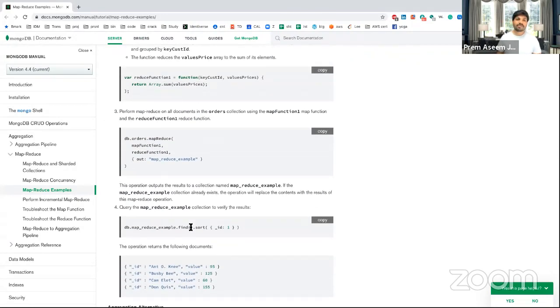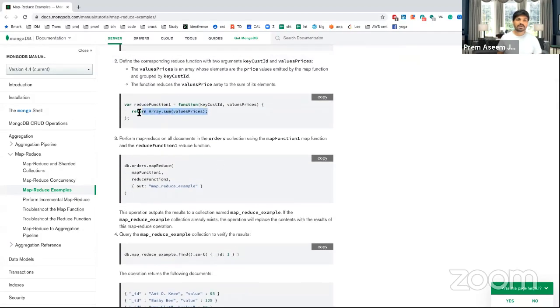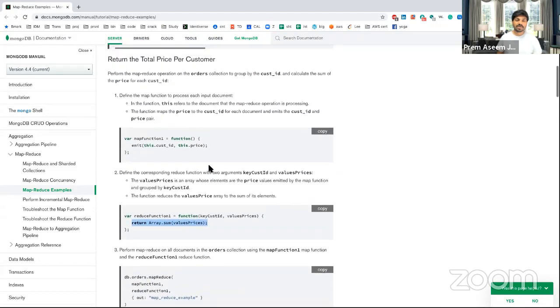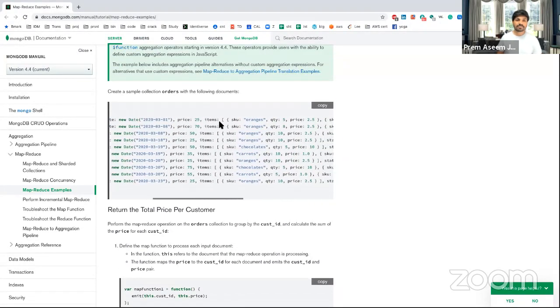I'm a big fan of MapReduce because you get a lot of flexibility when you're reducing. You can use the same map function, but have multiple reduce functions. For instance, when we came up with the price, we could have also come up with the items, the maximum number of items purchased by a customer. So we can do a map accordingly.